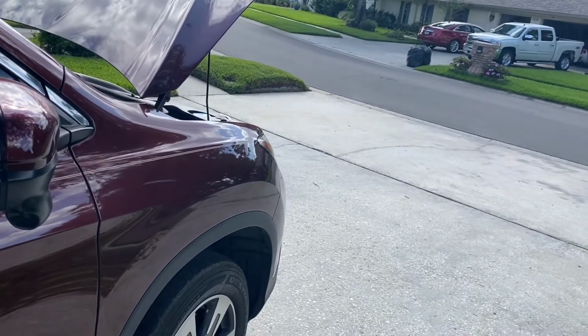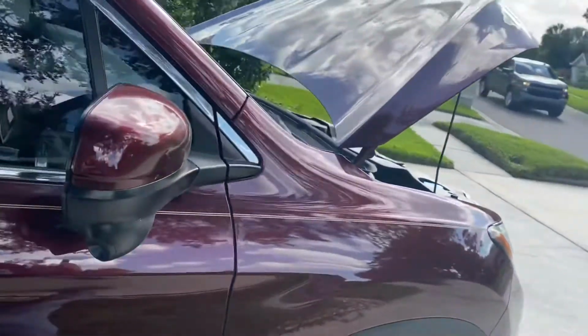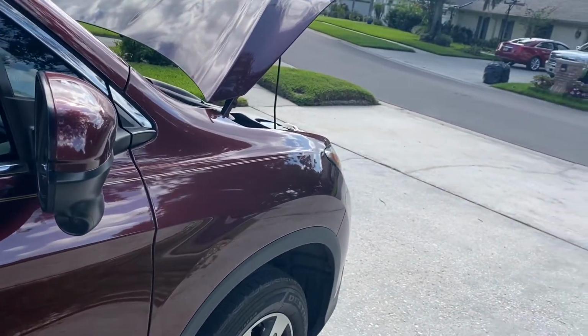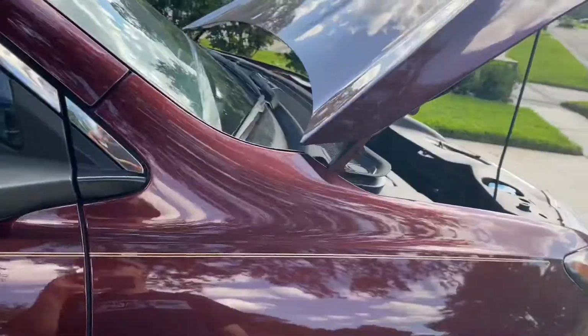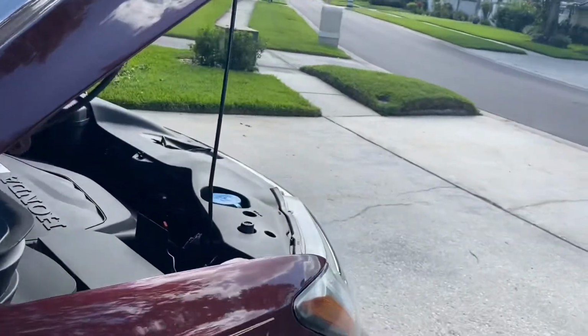Because I know these transmissions tend to have a lot of problems, I think this might be a better route to go. No one on the internet has done a video about this, so I'm going to do it this way the first time. And anyways, the first step is to sit in the car and get up to 3,000 RPM until the fans come on, so you can get that transmission hot.